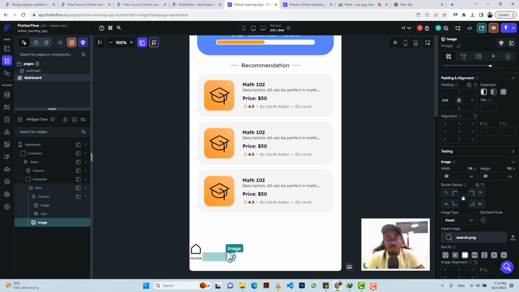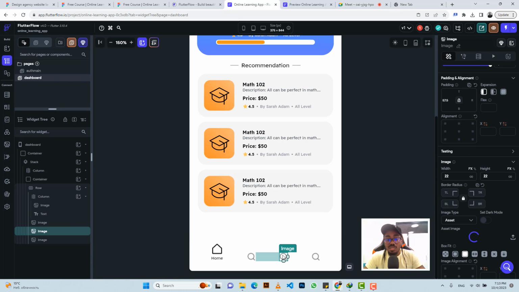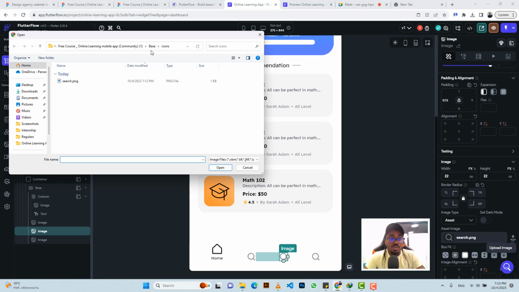Then we need to do something else. Let's duplicate this, Control D to duplicate that. Let's duplicate it again, Control D. Then let's click on the row and use this center line. We want to center align it. Okay, so this is how it is. So I'll click on this image now, and I need to go and get the real value. Let me go back a couple of modes up.